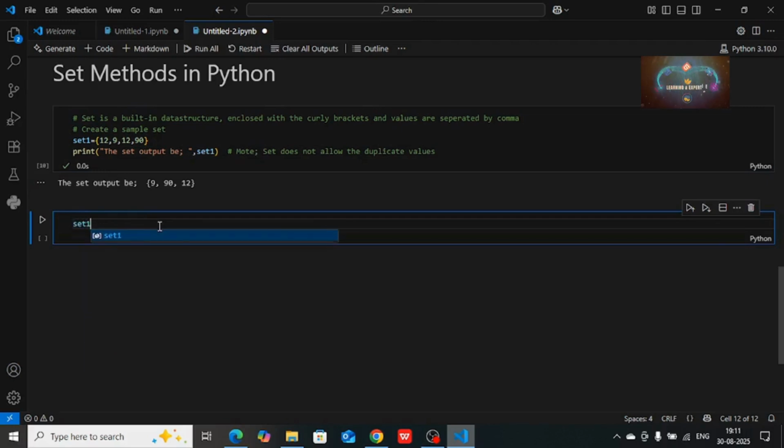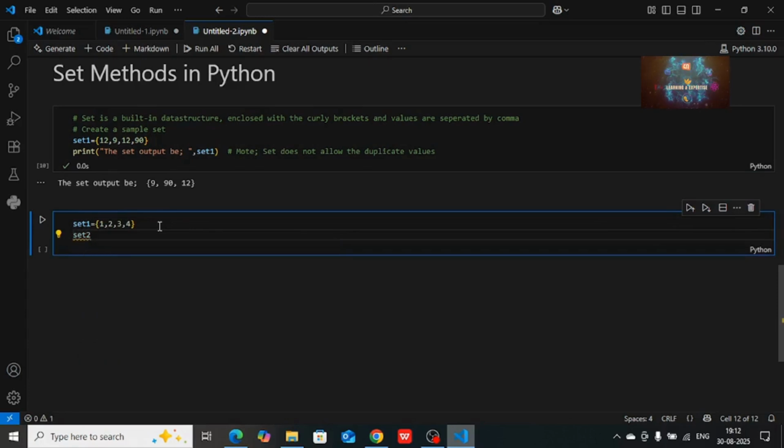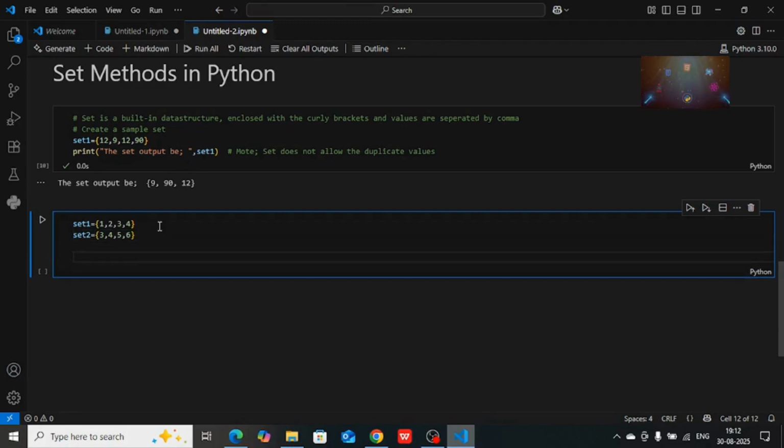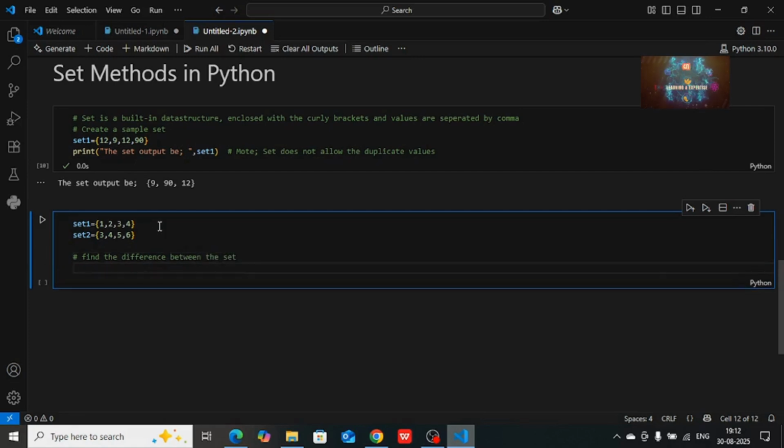Let me have two sets: set1 equal to 1, 2, 3, 4, and set2 equal to 3, 4, 5, 6. I want to find the difference between the sets. How can we find the difference between the sets?